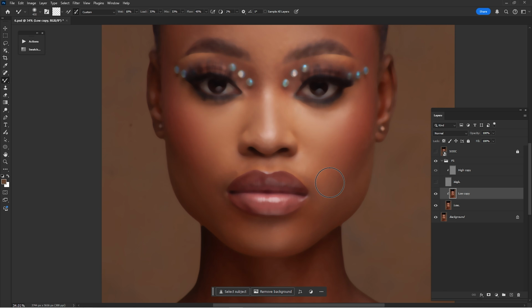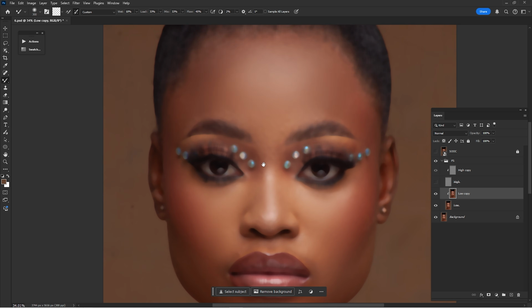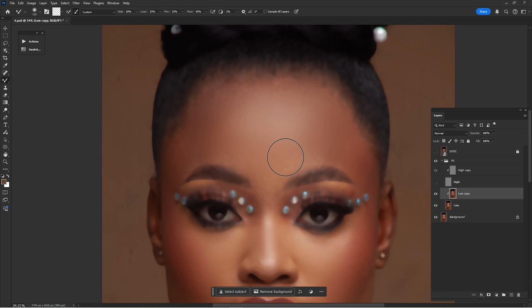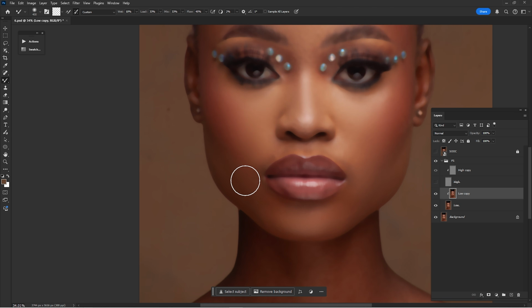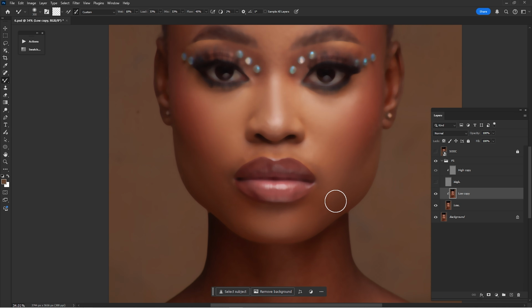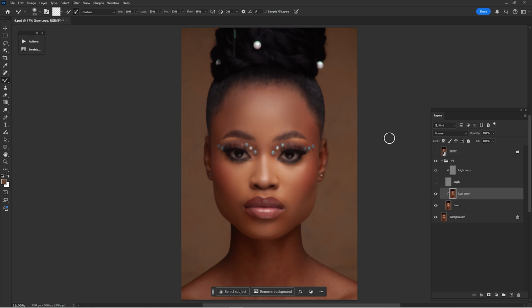So we need this because the portrait was looking really good, and a huge thanks to the guy who has provided the raw file. The photo resource is the Detty Studio. I don't know who the photographer is, but once I know who the photographer is, I will put the link in the description, because we have to give a shout out to him for providing us with these amazing raw files. So here's the before and after what we've done so far.